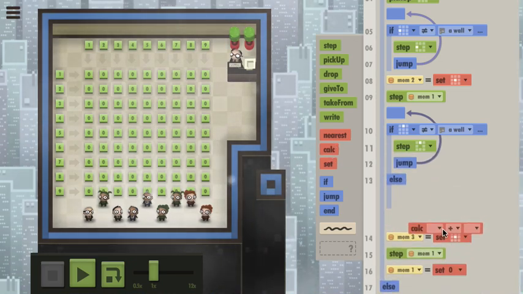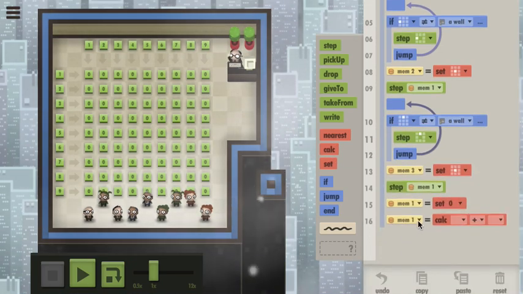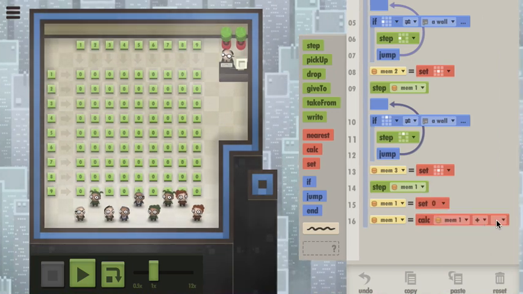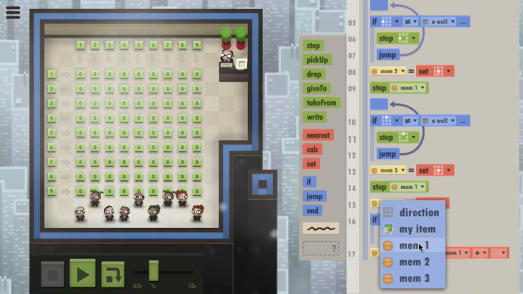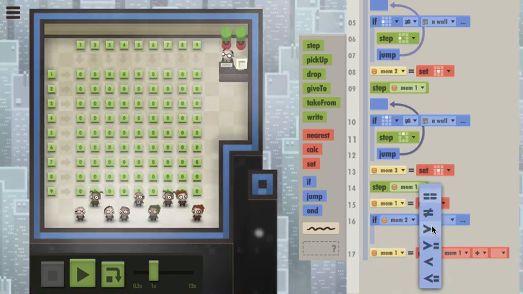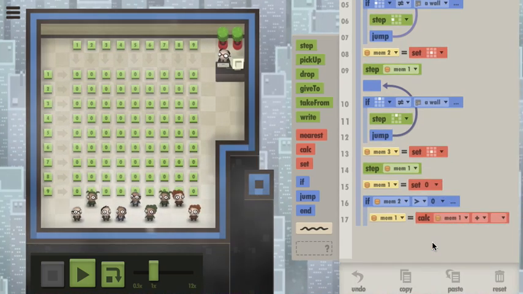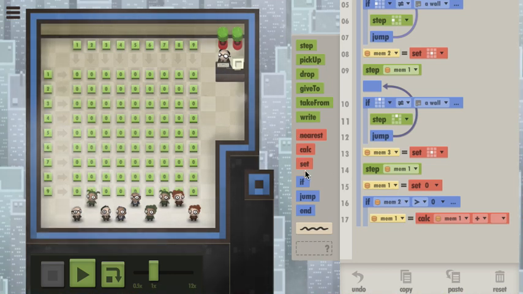And then we're going to calculate. We're going to say calculate if mem2 is greater than 0, which means we're going to keep counting until mem2 is 0.